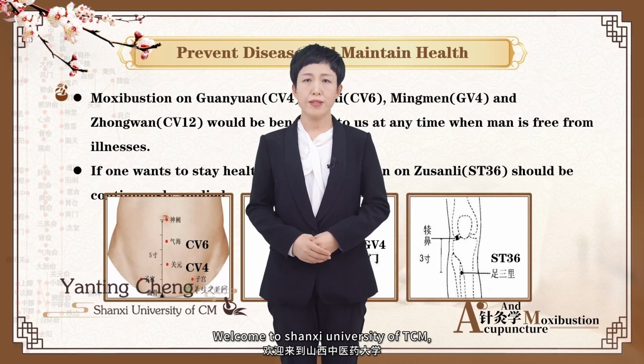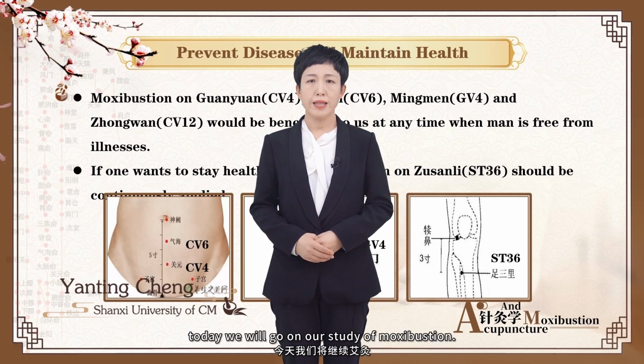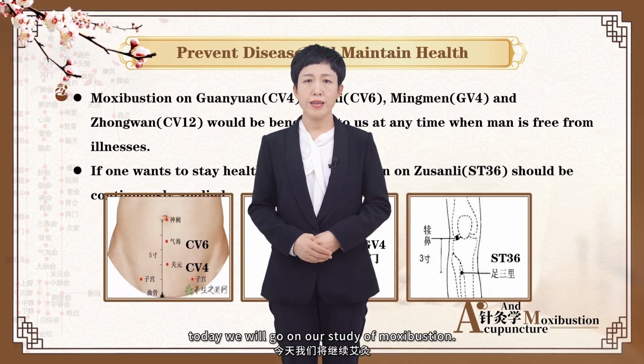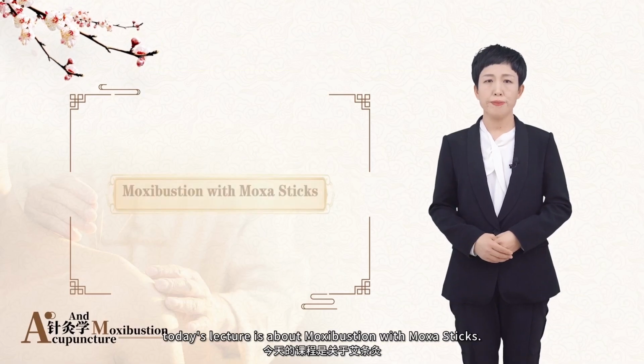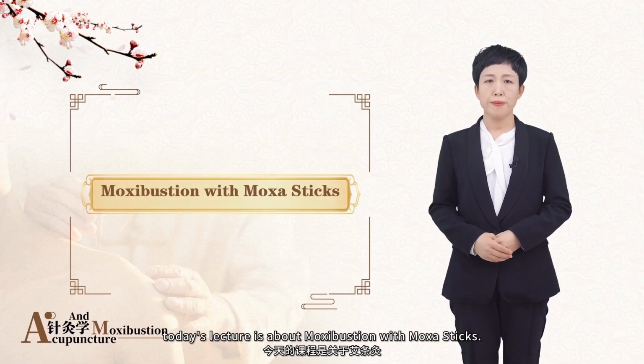to Science University of TCM. Today we will go on our study of moxibustion. Today's lecture is about moxibustion with moxa sticks.